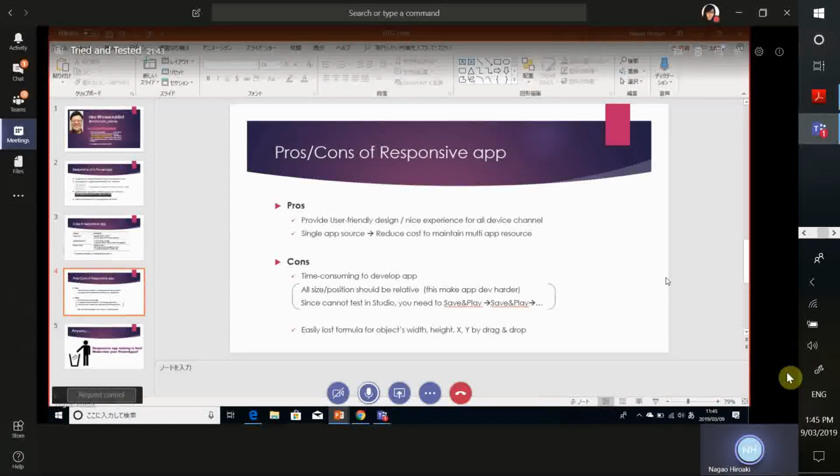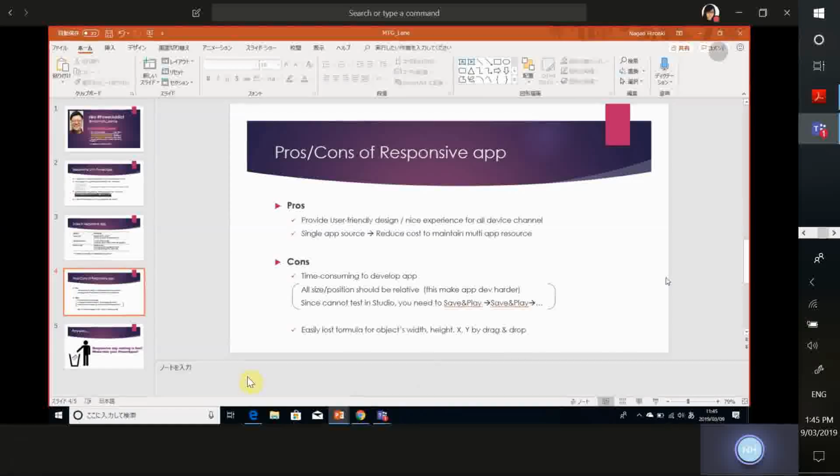And the other is single app source. It is very good for the app makers. You do not need to maintain two resources for the tablet layout and the phone layout. It reduces the cost to maintain multiple app resources.